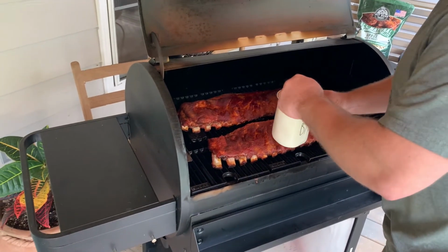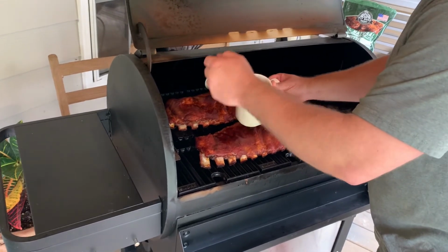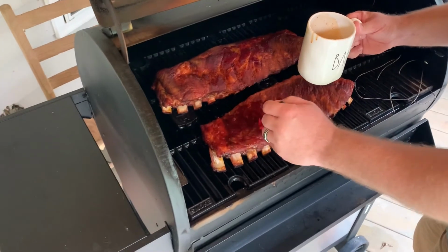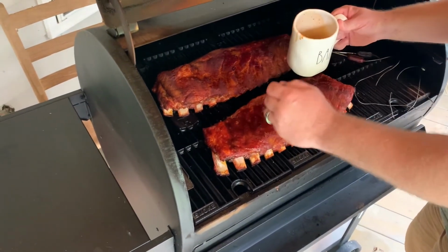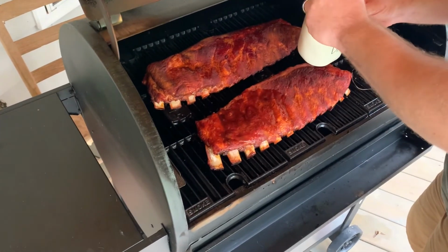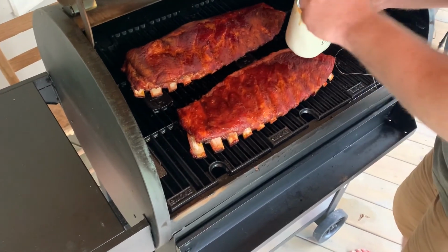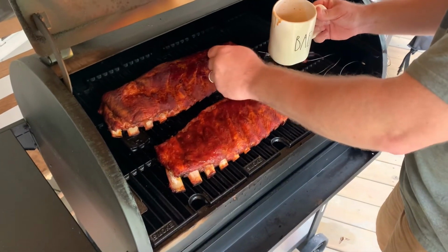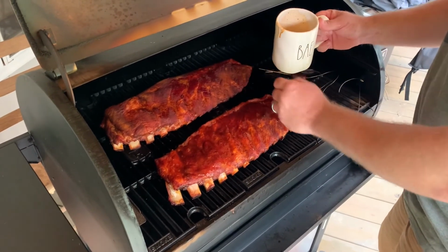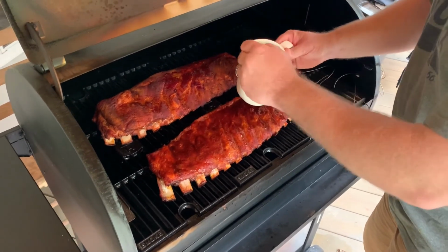Okay, so you can just use regular barbecue sauce for this glaze if you wanted to. I like to use what came off of the ribs because it's got that smokiness to it. And if you want to go half and half with barbecue sauce, that's fine too. Just play with it. There's really no wrong way. I mean, just try it out. See what works. See what tastes good. This is definitely more of an art than a science. And if you like your ribs a certain way, make them that way.